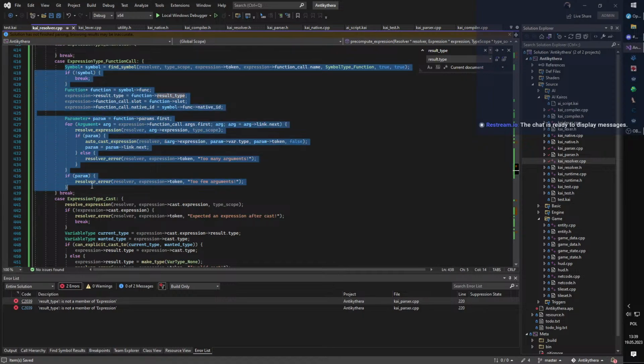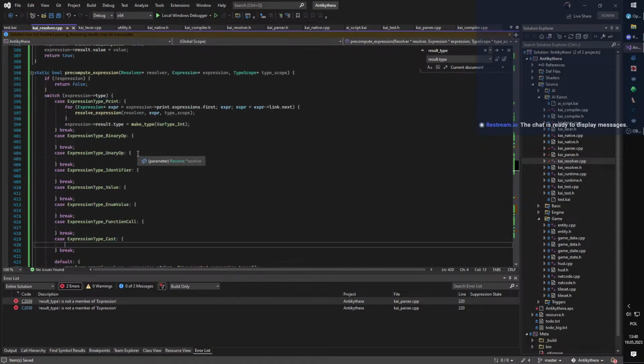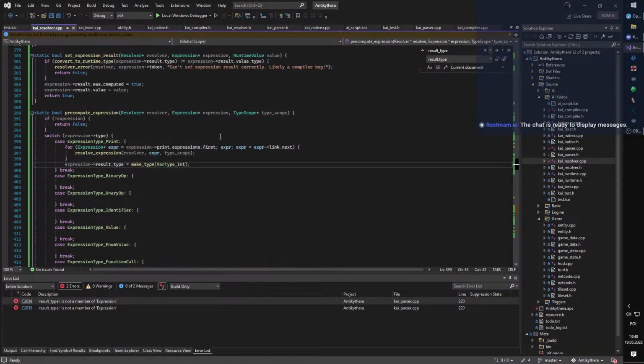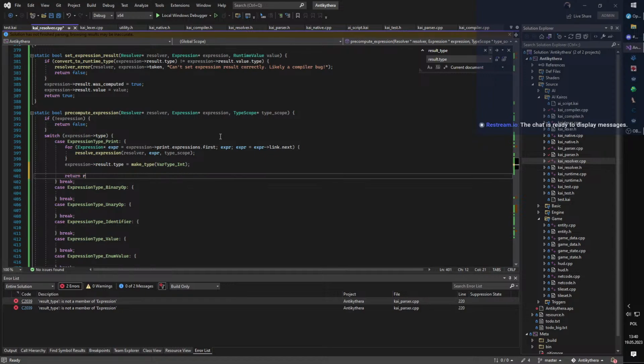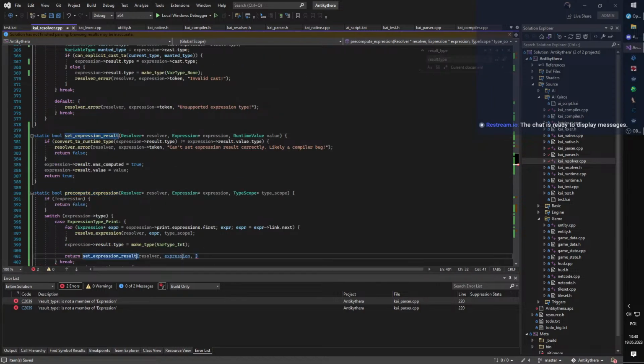Function call. So here, what I would do is return pre-compute expression, resolver, expression. I know, sorry. Set expression result.